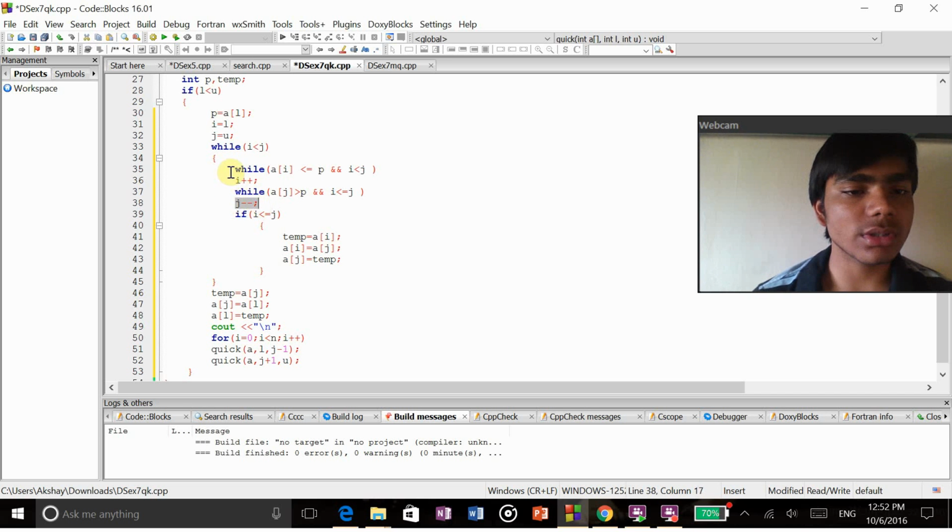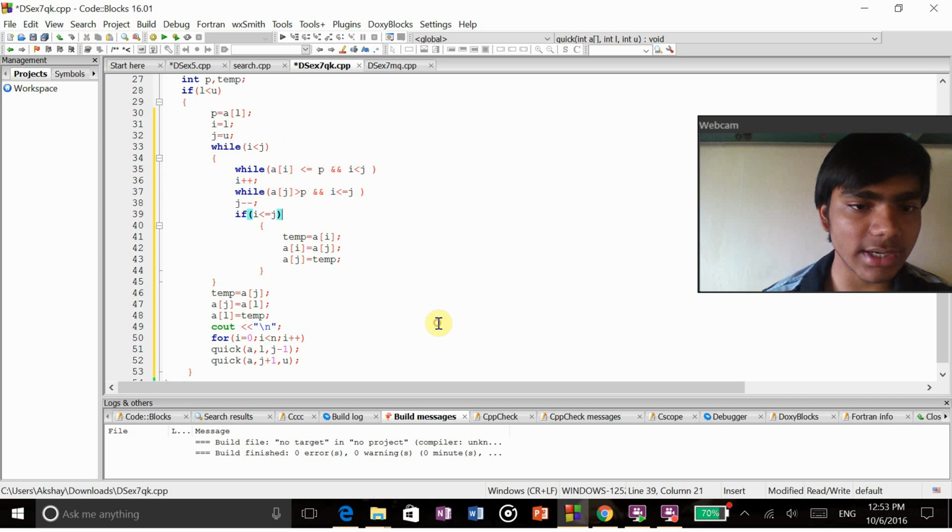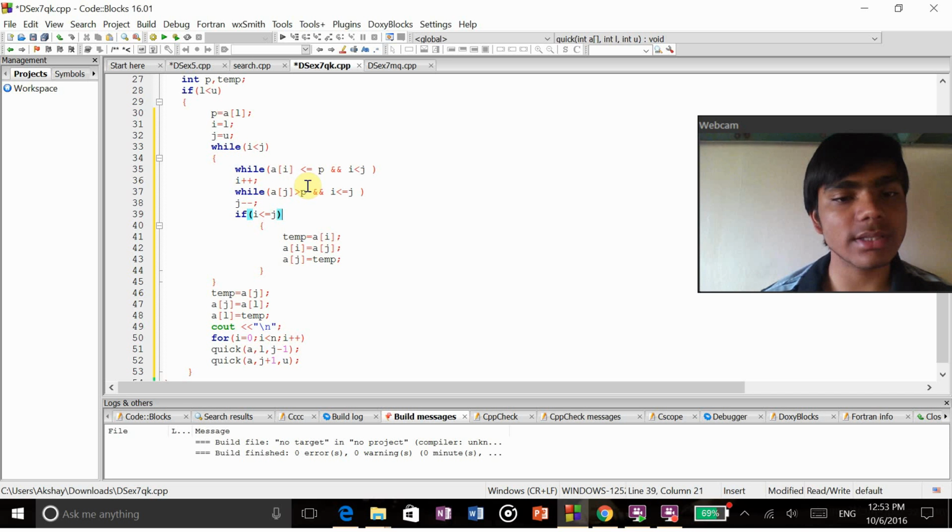This is because while we are doing a quick sort, we are just choosing an element, and then we compare it with all the elements. The elements which are greater than the chosen element will be taken to the right side, and the elements which are less than the chosen element will be taken to the left side.